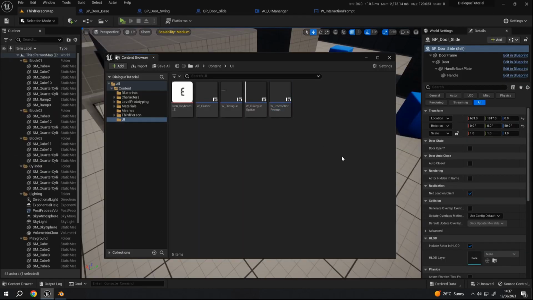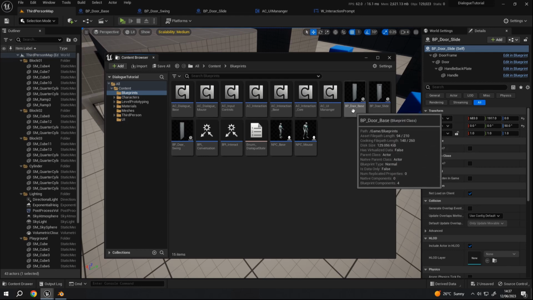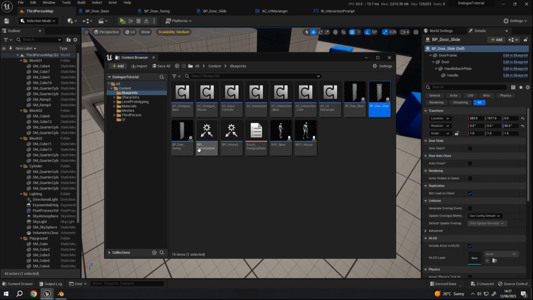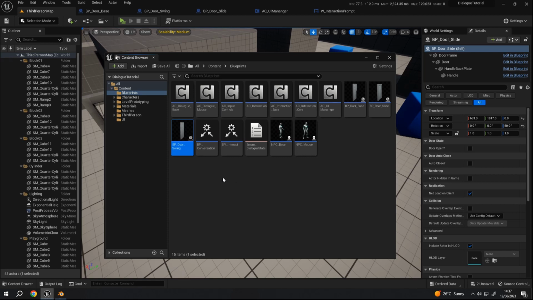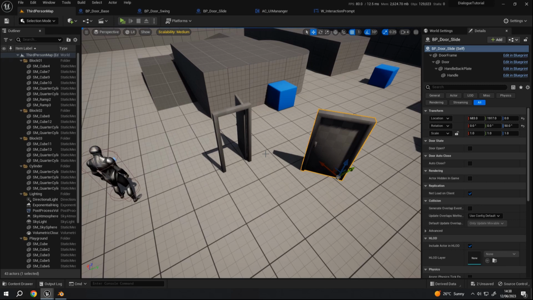So there we go. So the great thing about doing it this particular way, obviously we've got the base door, which you can create different types of doors from, and then you can then create children of, say, the slide door or even the swing door, and just have slight variance in the meshes, or if you wanted to change the behavior altogether and create one from the base. So yeah, that's how you could use the interaction system and how it would hook up into the door. So as you notice, we didn't actually do anything with the interaction system at all, and that's how nice a system like this can be.